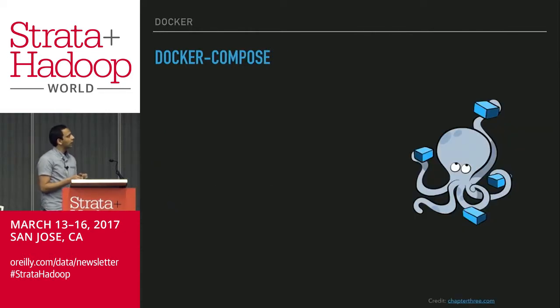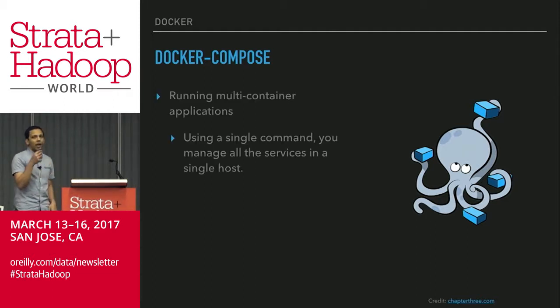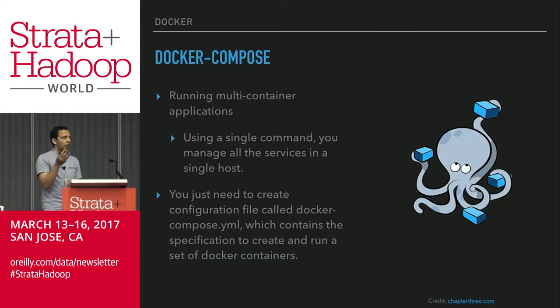So the next tool which Docker provides us is Docker Compose. Like I mentioned, I have 2 applications in my data pipeline, Hive and Vertica. I need to manage these 2 applications as one single entity, and that's where Docker Compose comes in. Docker Compose allows you to use a single command to manage both these services. So I can just do a Docker Compose up, and it will start up both the services specified in the Docker Compose.yaml file.